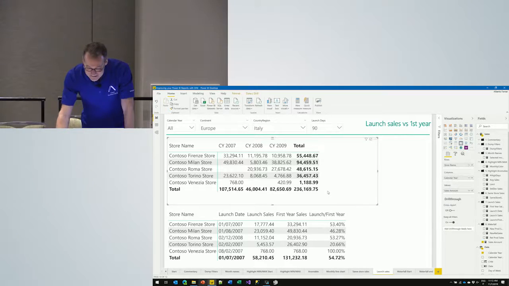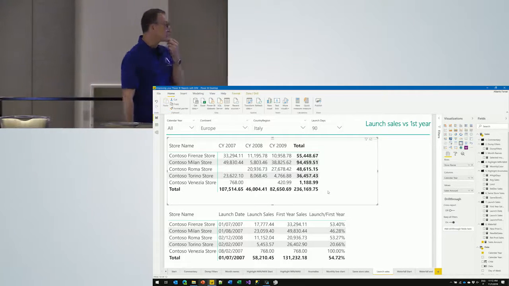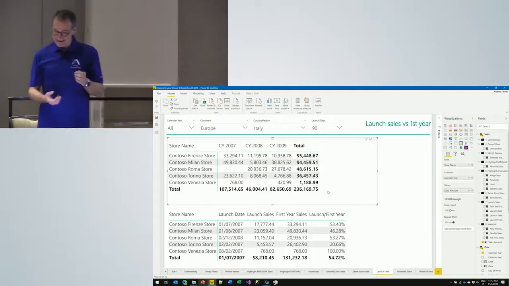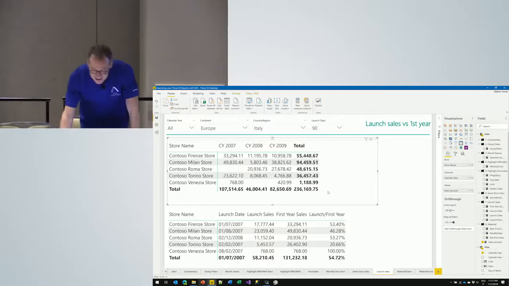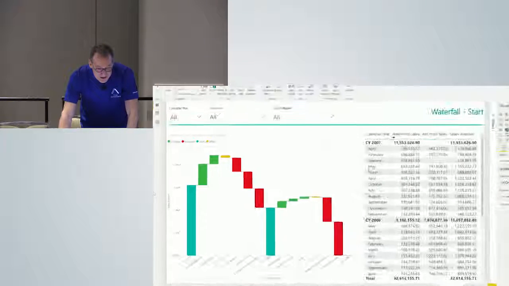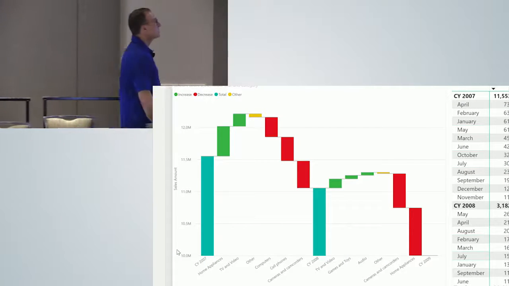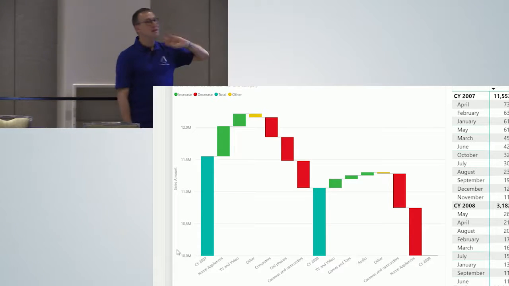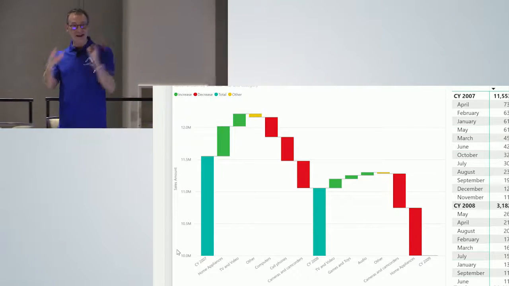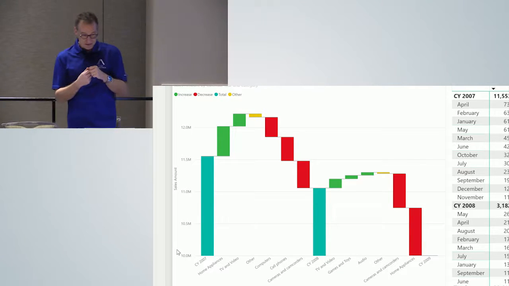One more demo that I want to show you is about the usage of the waterfall chart to show growth and drop in sales. But again, let's start from the beginning, and then we look at that one step at a time. First of all, why do we typically use the waterfall chart? The waterfall chart is just beautiful. I like the waterfall chart because it conveys so much information in a very clean and precise way.